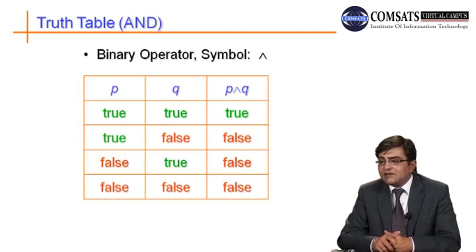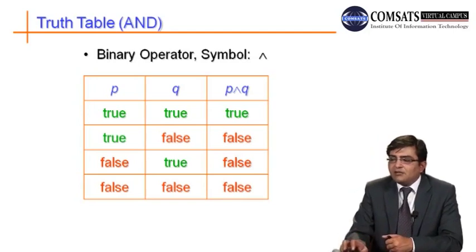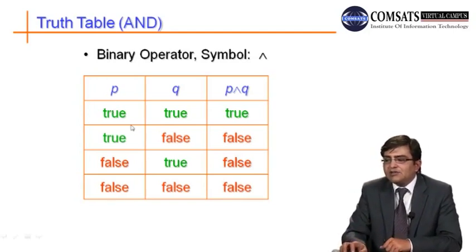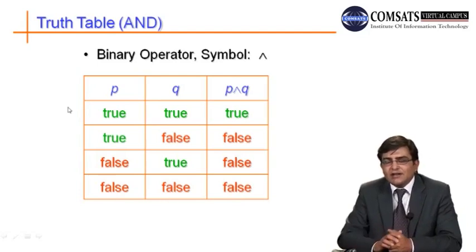Here we have two propositions, and there are more possibilities of truth values for the conjunction operator. In the first column of this table we write all possible truth values of P, and in the second column all possible truth values of Q. Actually, we have four combinations of truth values of P and Q. If P is true, Q is true. If P is true, Q is false. The third option is if P is false and Q is true. Another option is P is false and Q is false. So now we have four possibilities of the truth values of P and Q.